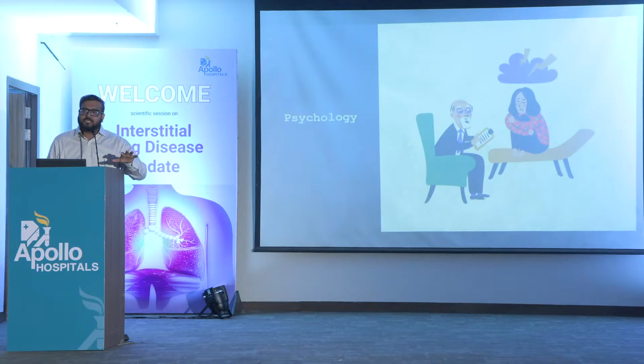Psychology of a patient is extremely important. Remember, these patients are frustrated, they are anxious, they are irritated, they don't know what they are dealing with, and the basic fundamental functioning of their body is affected, which is breathing and oxygenation. So you have to take these things into consideration.